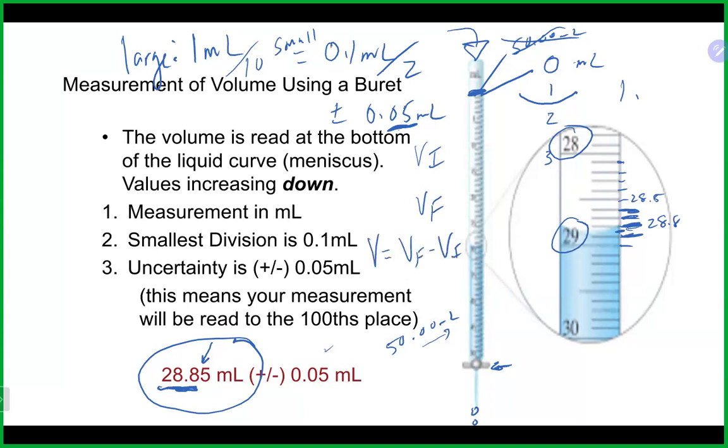So whenever you use a burette, like you'll do in a later experiment in the semester through titrations, which is a common experiment that uses this, those are always the things you want to make sure that you do when you're doing your experiment. You always take an initial reading and a final reading. If you don't do that, you just kind of waste your time because you won't be able to calculate the volume that you need for your calculation. So really something really important to remember, and also, again, give a proper reading. Any questions on that there?